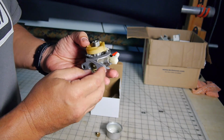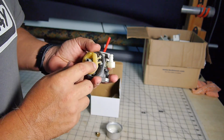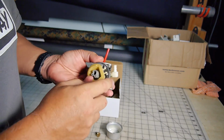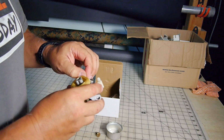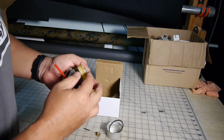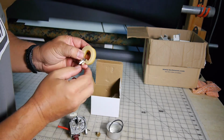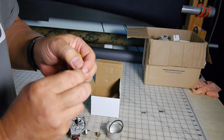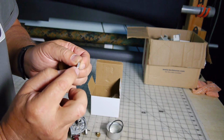So the new carburetor, there were a few differences. You can see this has the plastic nozzle on there. On the new one it's metal. A big difference. Let me take this float off. There we go. So I pulled the pin. So when you're looking at this here, on the new carburetor, the pin actually has the little rubber tip on it.